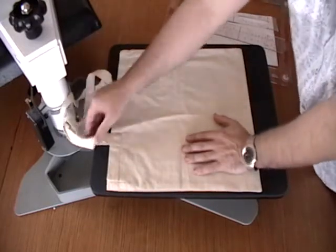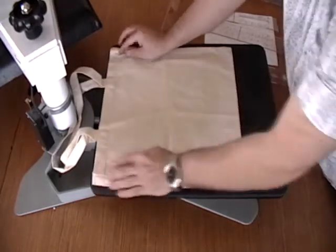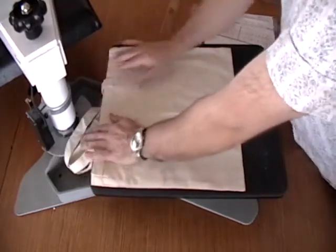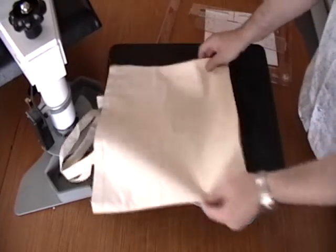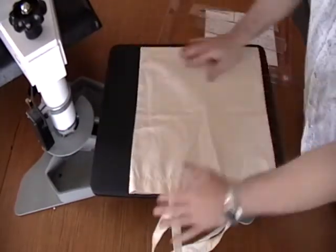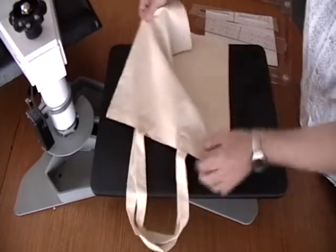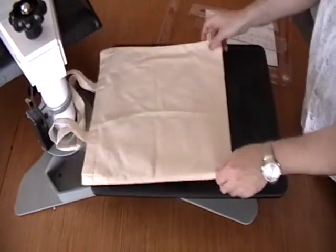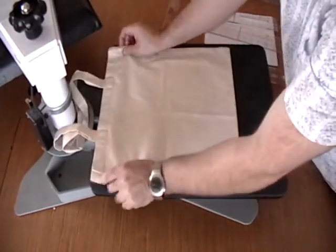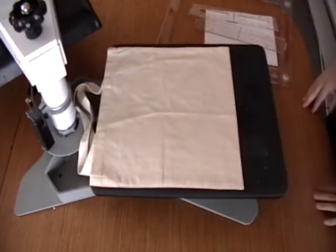I prefer to put the handles just slightly off the platen. You can either do it this way if you have a clamshell press and you don't like to work that way. You can also rotate the bag onto the side of it as well. Just depends on which way you want to do. So in this case we'll do it vertical. I'm just going to put the handles just directly off of the bag and I have it laid out.